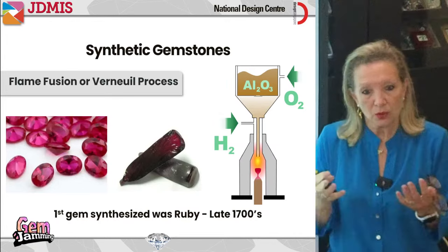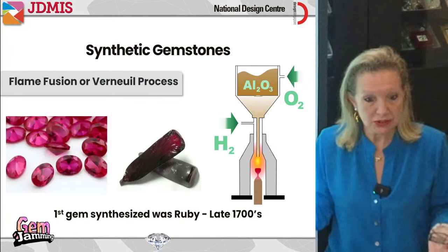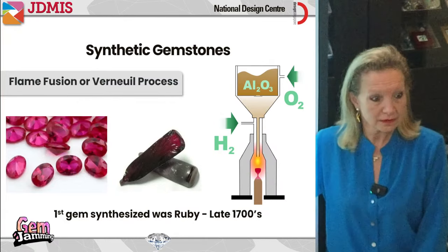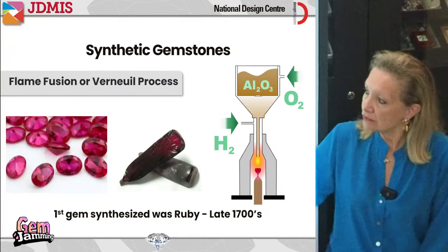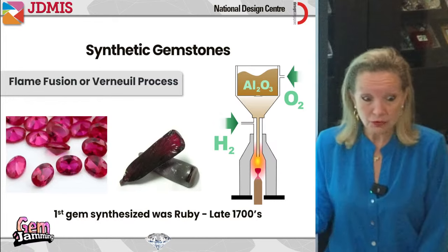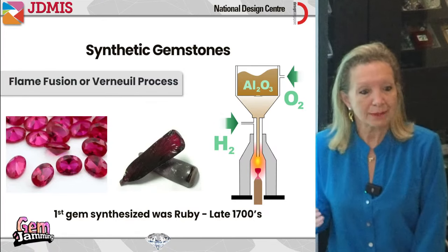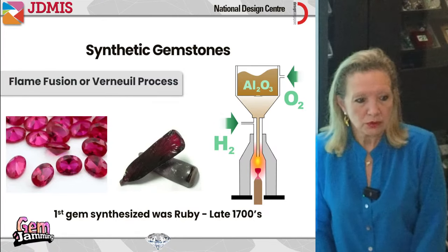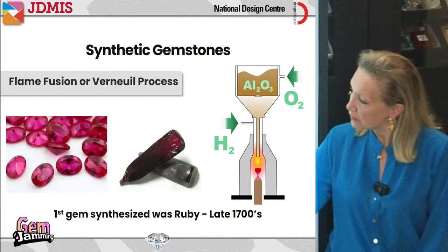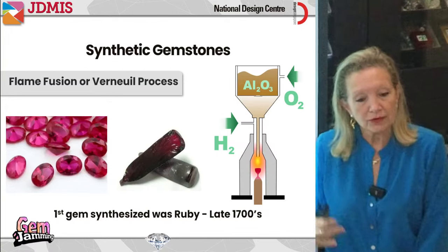There is only one difference here. The difference is that we don't really have a lot of pressure involved. We have the heat and we have the right chemical composition. So there are some differences. These are the easiest ones to detect, if we're going to detect them. And generally, they tend to be very clean. So it's not like you can find a lot of stuff in them. And if you do find stuff inside, then they could be similar to things that you'll find in other man-made material, like gas bubbles. So we would look with a microscope and we would be able to tell with a microscope, gas bubbles. And also because this pedestal rotates, we get something that's called curved striae, which is little lines that run through the material.